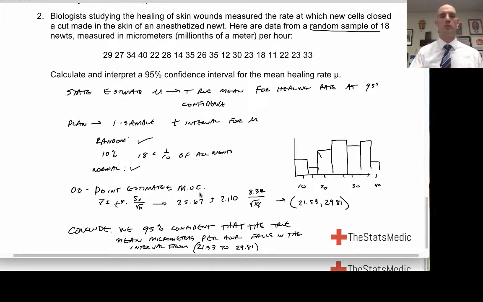I think the part that I kind of breezed over a little bit was this part here, but all these calculations are old calculations, right? Finding a mean, and now we're using it as a point estimate. Finding this t star score using our degrees of freedom and our confidence level, right? So we want to be 95% confident with 17 degrees of freedom, and then finding our standard deviation, which we've done in the past, dividing by the square root of the number, establishing that interval, and then interpreting it in context. That 95% confidence interval means we're 95% confident that the true mean falls in this interval.